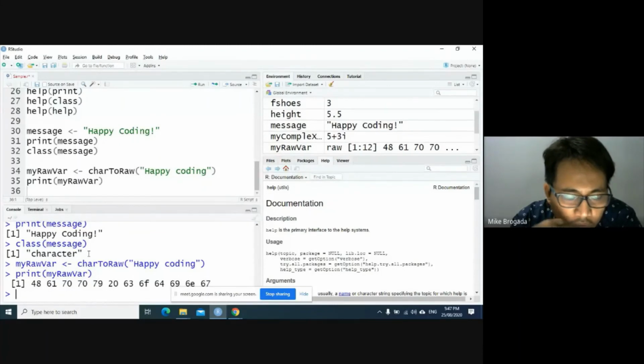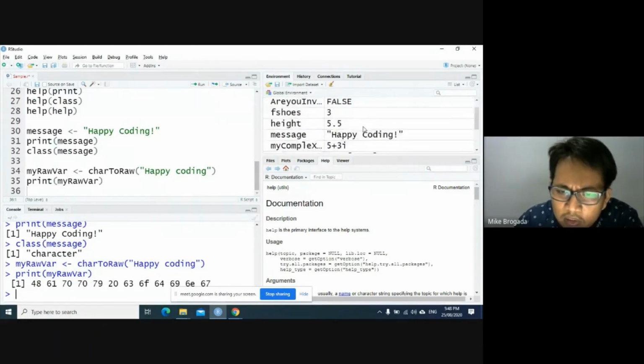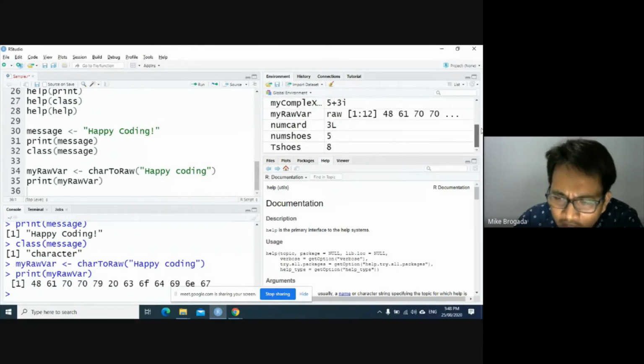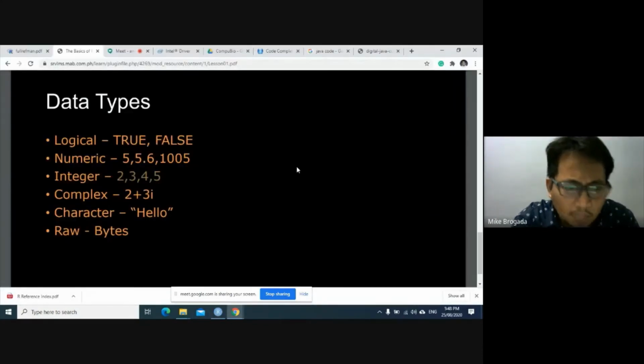So you might ask, is this relevant? Is this important? Yes, because proteins and biological sequence data are actually more complicated than this. That's why I'm showing you how these variables are being declared and used. So in this window, again, you can see your variables and the data assigned to them. So that is about data types in R.